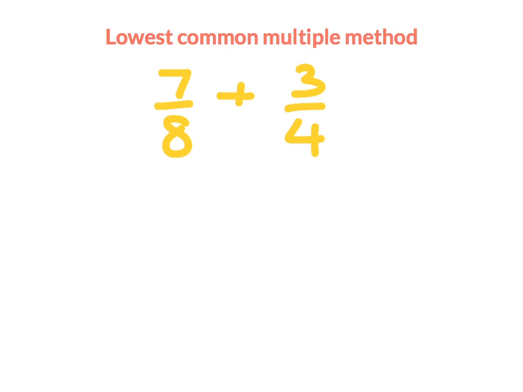There are different ways of finding the lowest common multiple. I will teach one method in this lesson, and I will teach two other methods in subsequent lessons. The first method is using prime numbers. You know, prime numbers are numbers that are divisible only by 1 and by itself. So for example, 2 is a prime number. It can be divided by 1 and can also be divided by 2, which is itself. 3 is another prime number. 5 is a prime number. 7 is a prime number. 11 is a prime number, and so on.